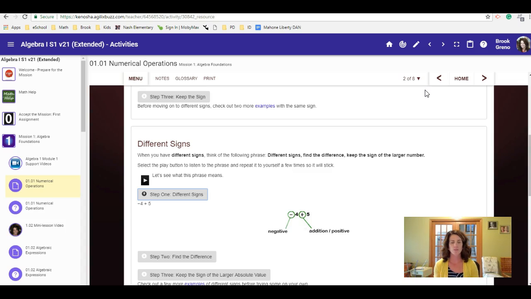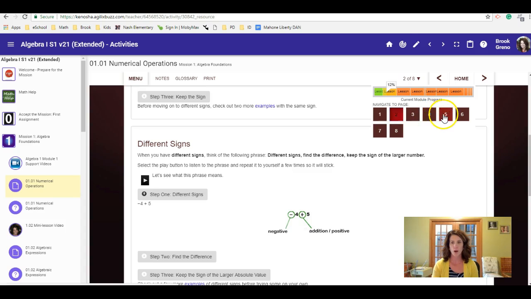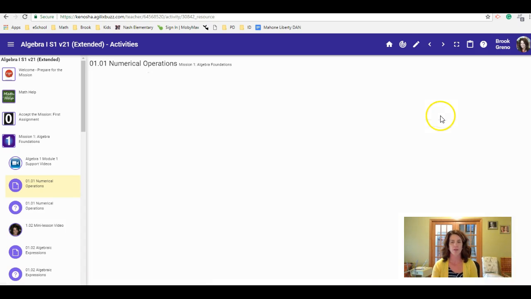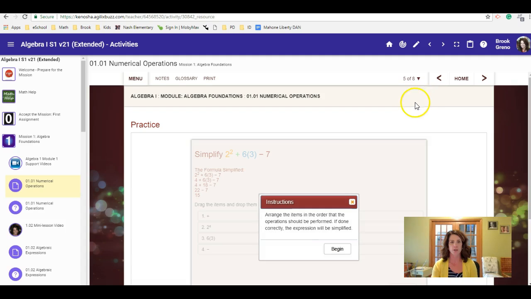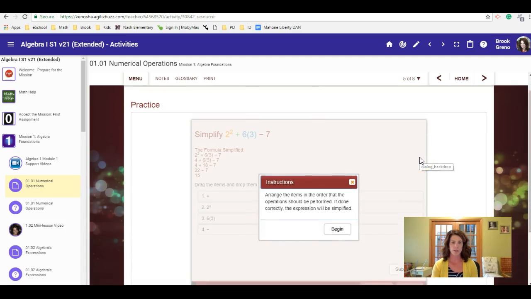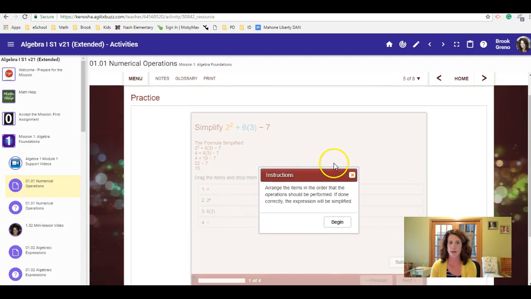You want to make sure that you've seen everything ahead of time. So again, preparing for it. As you work through all the lesson pages, as you get to the end of every lesson, the setup is similar. You're going to have practice problems. So take your time. Again, this is formative. This is not going to be part of your grade. So that's the great part of it, that there's no risk. You just get that immediate feedback, whether it's right or wrong.